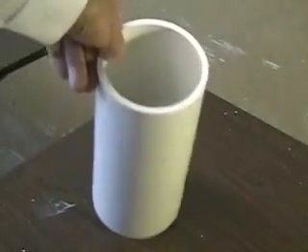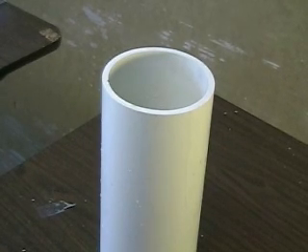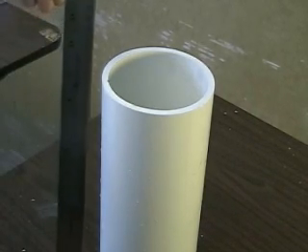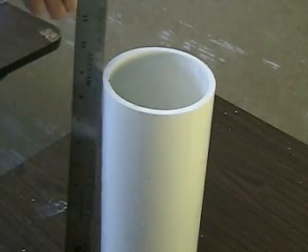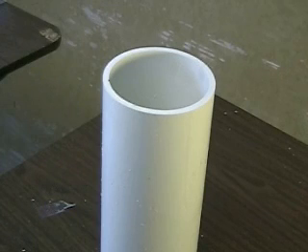This would be a six-foot-long PVC pipe. What we do is cut out the midsection on this, which is going to be nine inches, and here we have that. I do not do the cutouts on my systems — I have a shop do it because it's got to be done with precision if you want the seal to work well. I found out that cutting with a regular saw just won't do the trick. This unit is nine inches tall and I get that pre-cut.